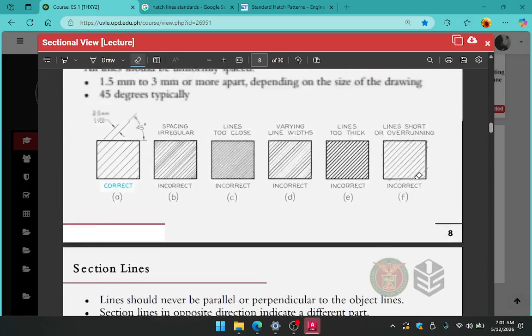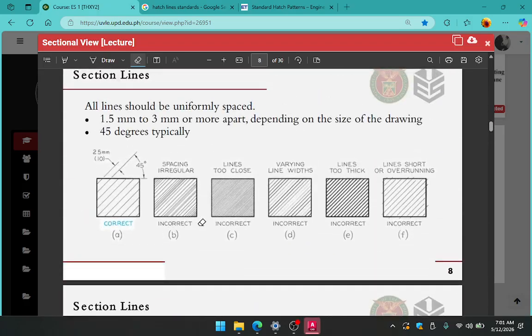Right, so I think okay na. Sorry. So ito yung hindi natin kailangan malaman to. This is for manual methods, no? This is the proper way of doing section lines, hatch lines. Kailangan around 45 degrees siya. Hindi naman super strict na 45 degrees. Somewhere around 45 degrees siya. Then ang spacing niya is around 2.5 millimeters, no? Again, hindi siya super strict. Pero ito yung recommended, no?